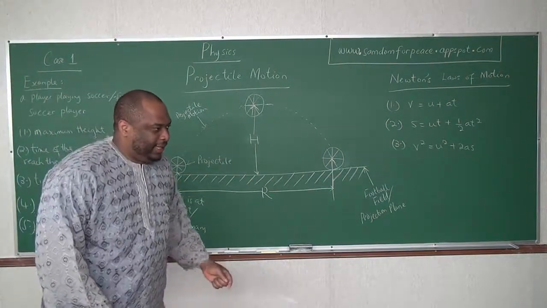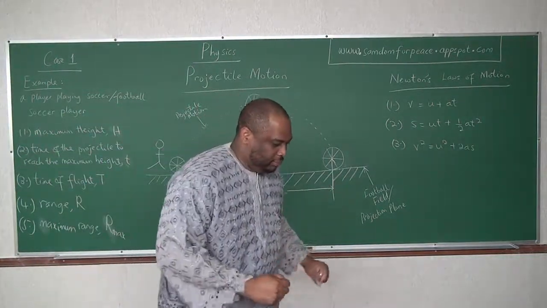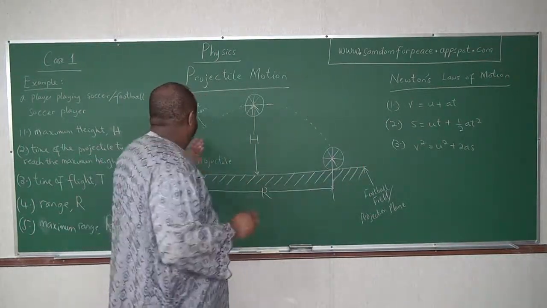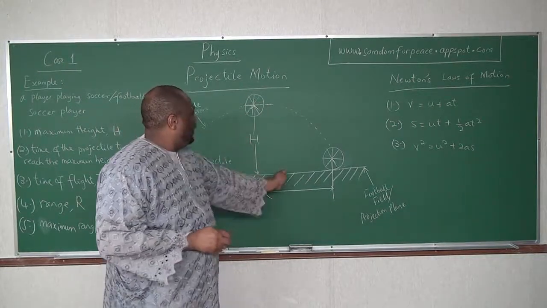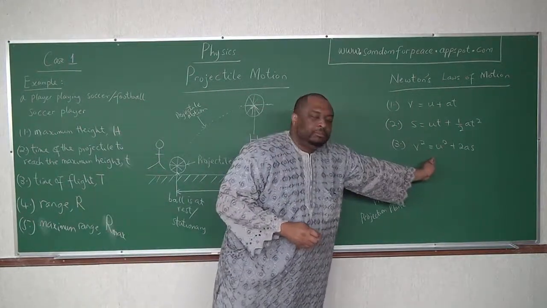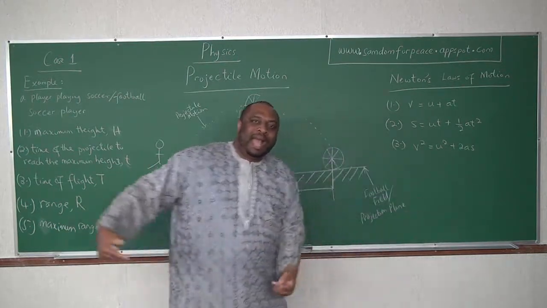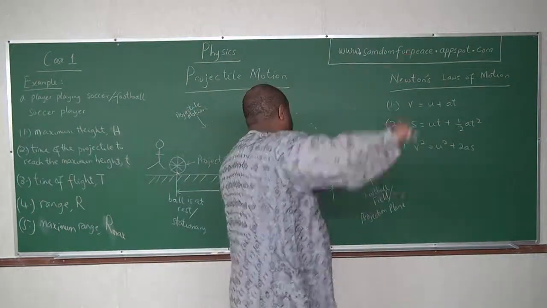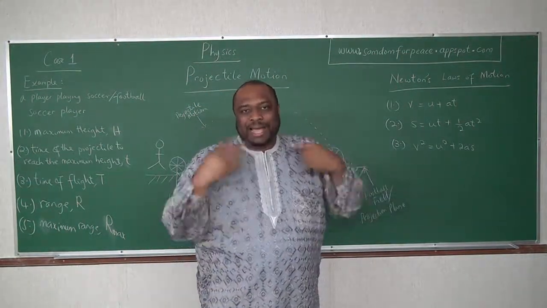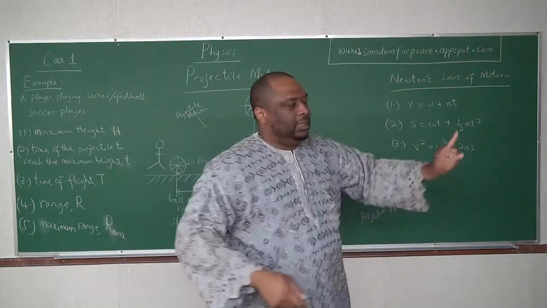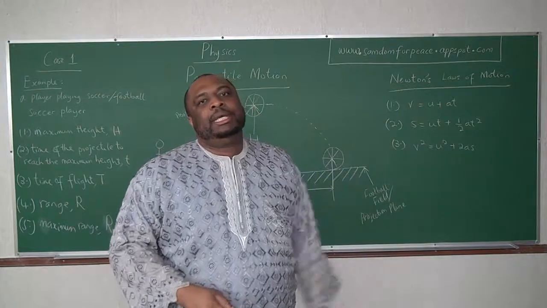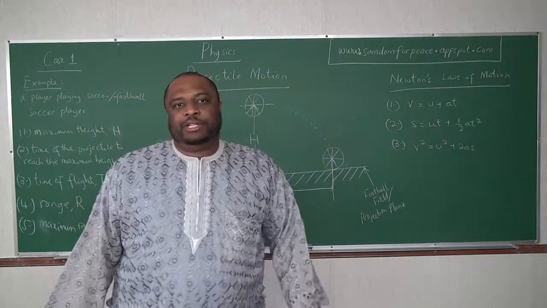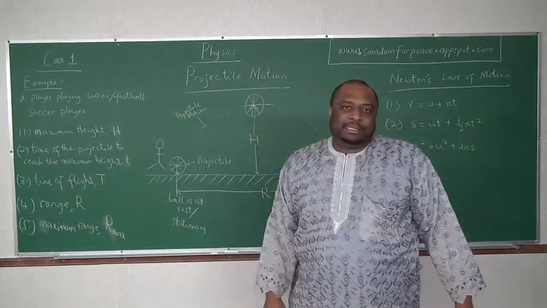Like, if you kick the ball, depending on the angle that you kick it, you can get it here, or here, or here, or you can even kick it to get up to here. So what angle would you have to kick it if you want it to reach the farthest distance? What angle should you project the projectile at for it to get to the farthest horizontal distance? That is the R max.